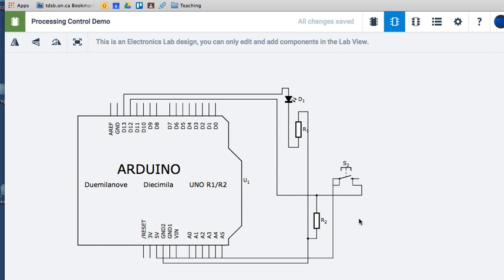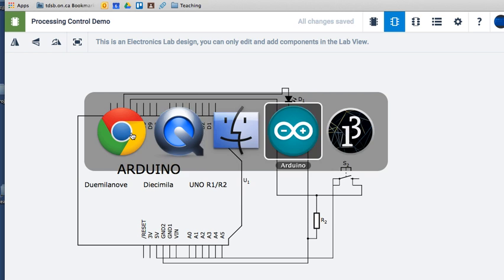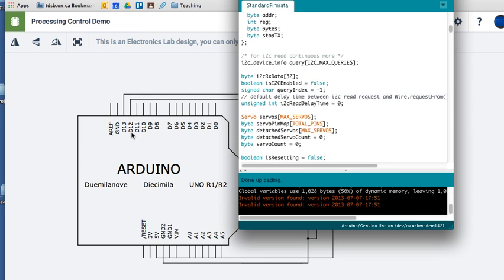And of course, you could wire this switch up in a simpler fashion if you want to use one of the other configurations, but we've used this configuration. So that pin, digital 12, we're going to use as an input. If you were to hook up your Arduino in this fashion and plug it in, you need to set that up before you can proceed with the Processing code.